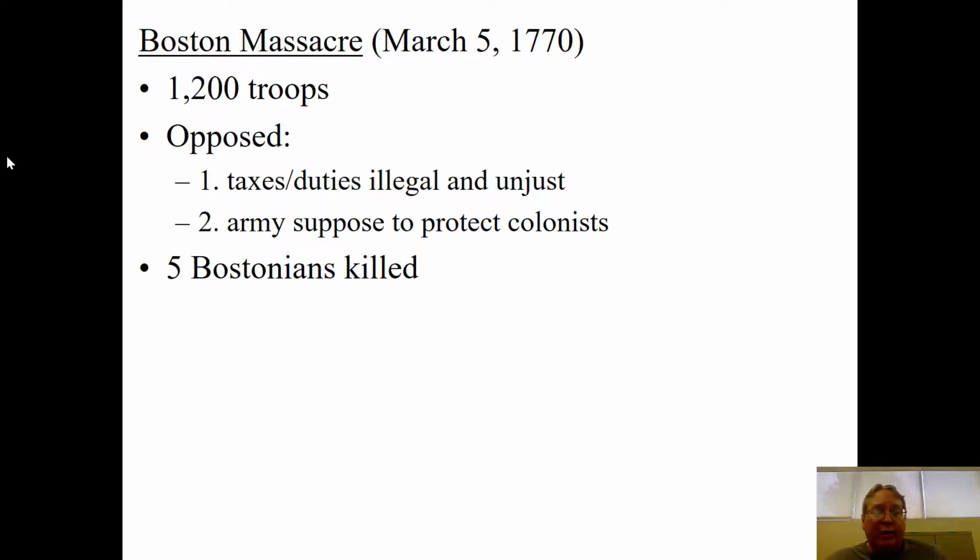Marching the streets of Boston, trying to protect people like that importer, that merchant, William Jackson, who's selling British goods and paying his taxes. There are these British officials that are being attacked by these Sons of Liberty, being tarred and feathered. These British troops are trying to protect them. So in a big way, these troops become a symbol of British imperial power and authority, the government's authority, Parliament's authority. So they become a target.